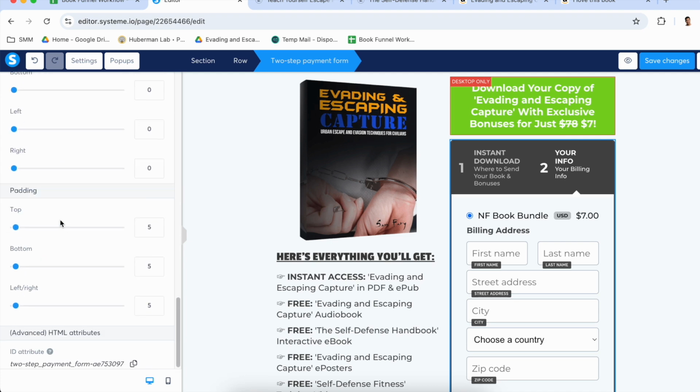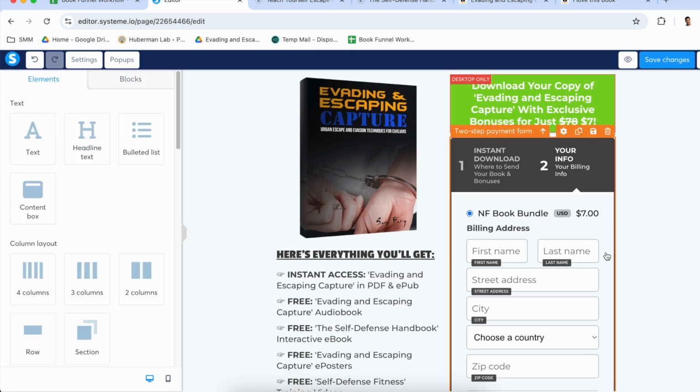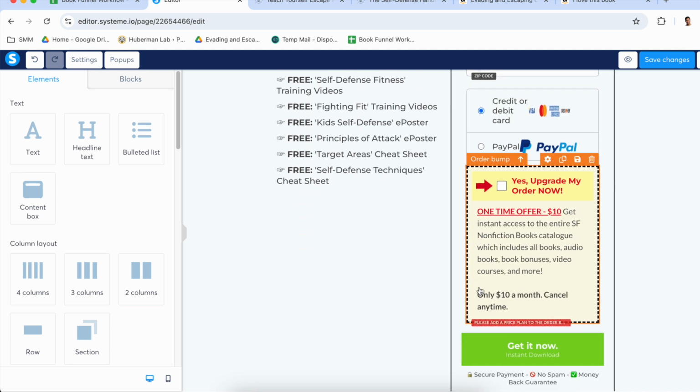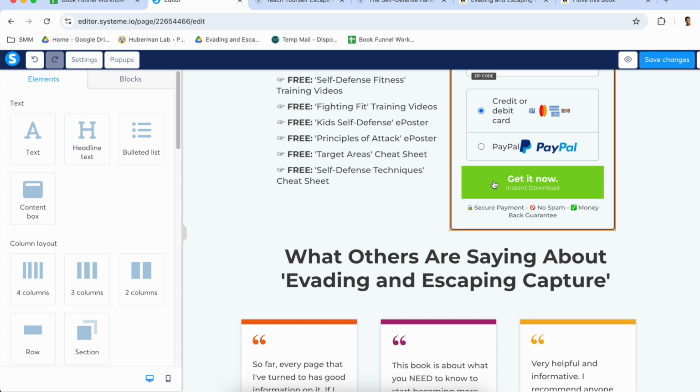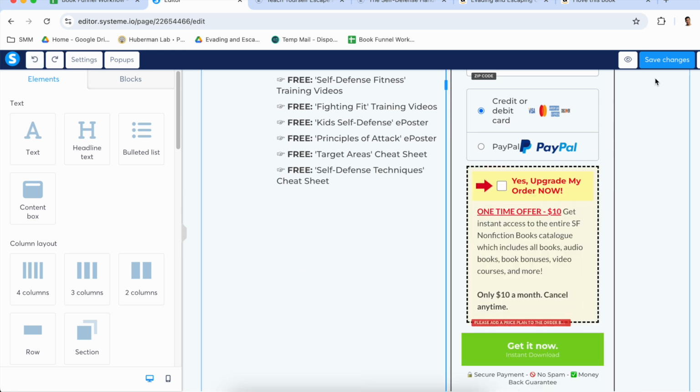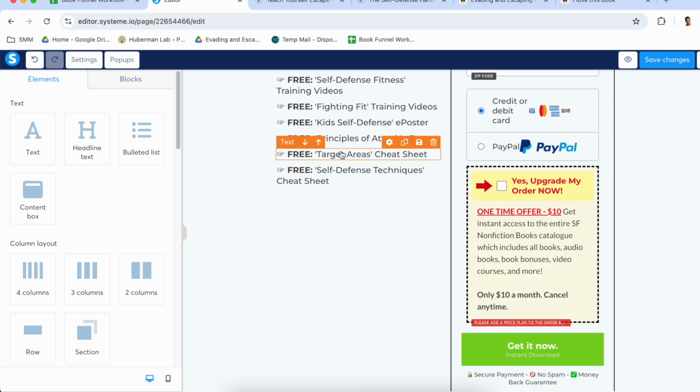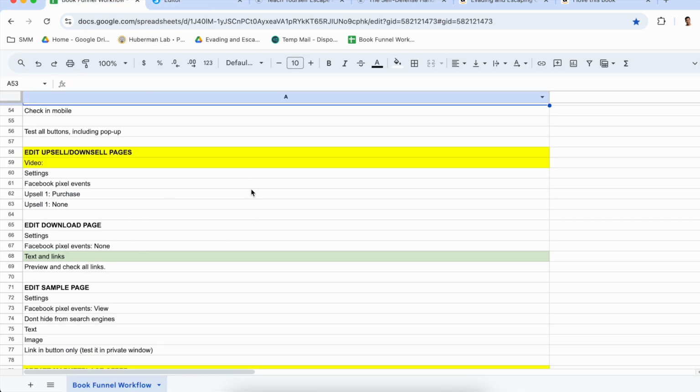The thing that you do want to change is when you click down here, it has the bump offer. Okay, so if you have a bump, you want to change the words. If you don't have a bump, so if you're on the free tier and you can't put a bump or you just haven't made one yet, that's fine. Just delete this. Okay, just press delete, and then you won't have a bump anymore. Okay, I'm going to leave it in there, but that was an important one that you should make sure you do, and I'll put that in the instructions here to make sure to check the bump.